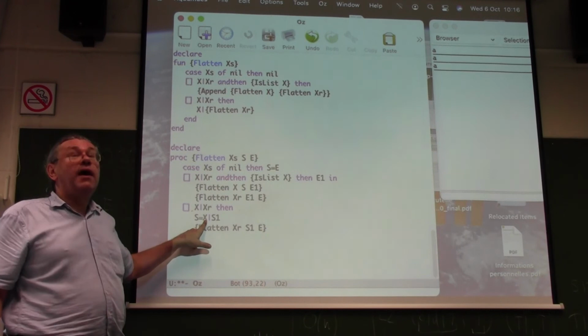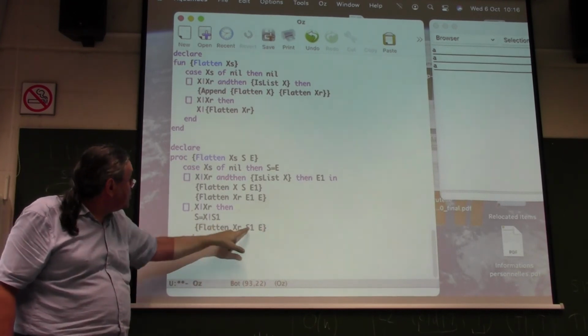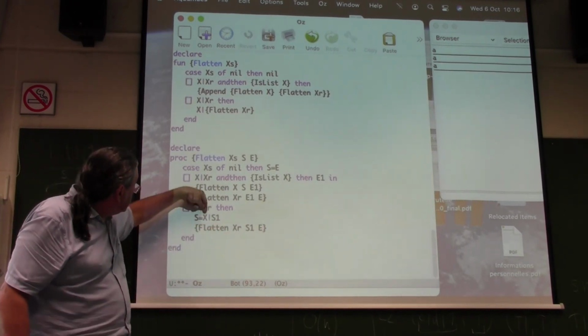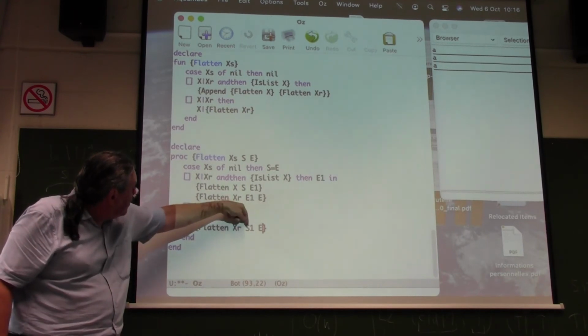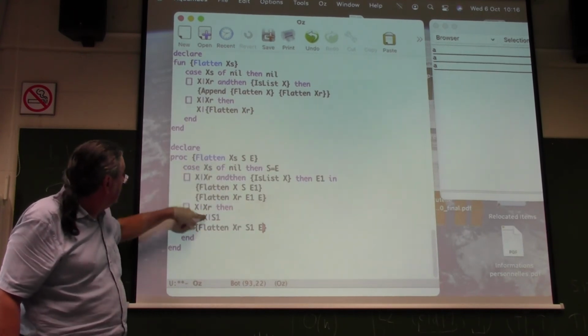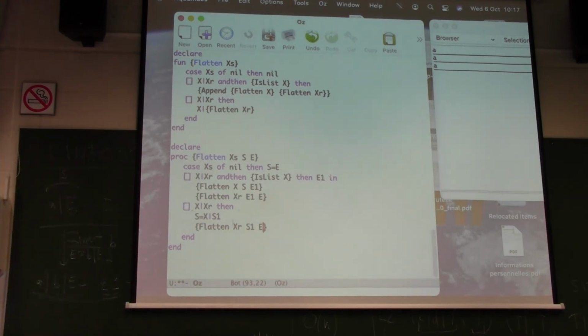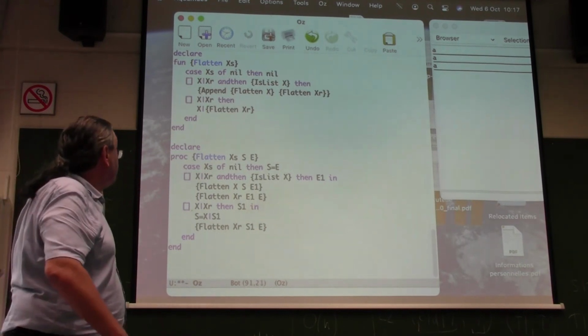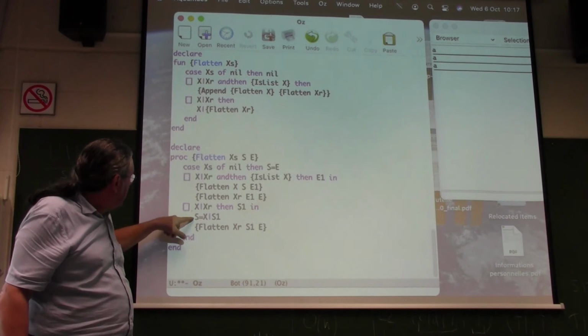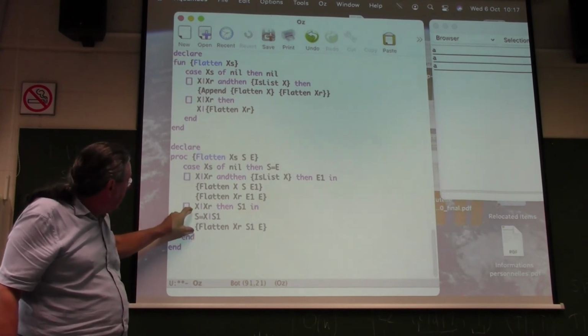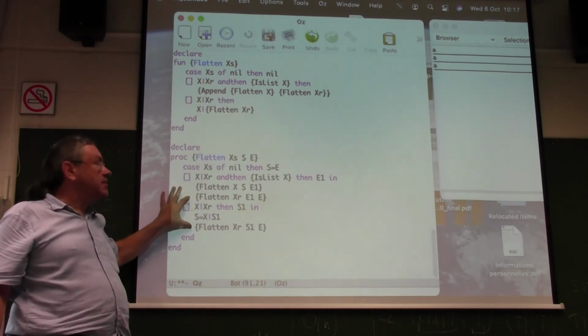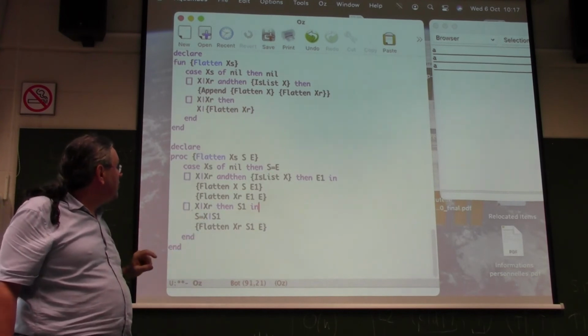So it starts with X, and then it continues with S1E. So I'm basically putting X in front of the S1. Of course, I have to declare S1 there to make it work. Like that. So this is adding one element to the front. We saw already before that this is easy. Adding one element to the front.